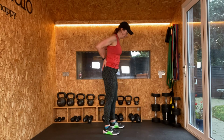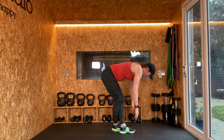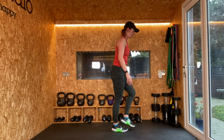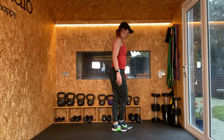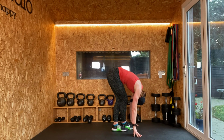And then we're going to do for our legs today, slightly different. Cross your left leg over your right, tip from the hip, hang down, pushing your bum back and out. Just be careful when you come out of this, you're not lightheaded. Come up carefully. Right leg over the left, tip from the hip.